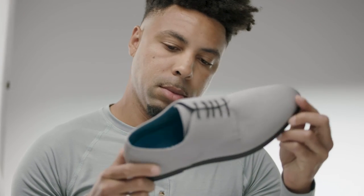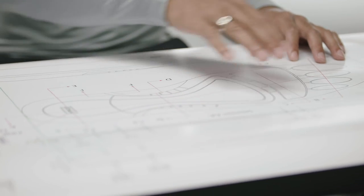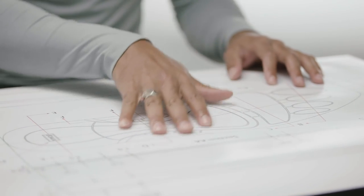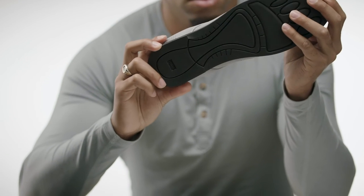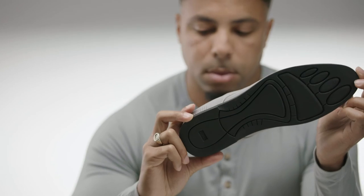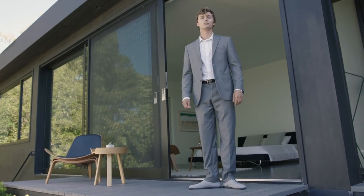We've been developing this shoe for the last two years, spending many hours designing every aspect to fix what we've always hated about traditional dress shoes. We've built the shoe mold from scratch to achieve the dress shoe form with a zero-drop sole, making Oka's the world's healthiest dress shoe.